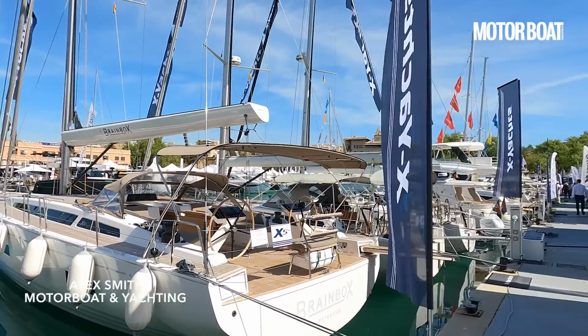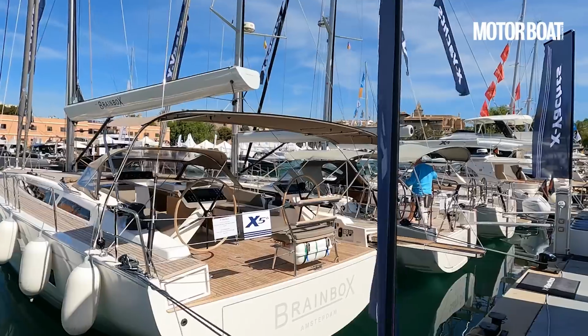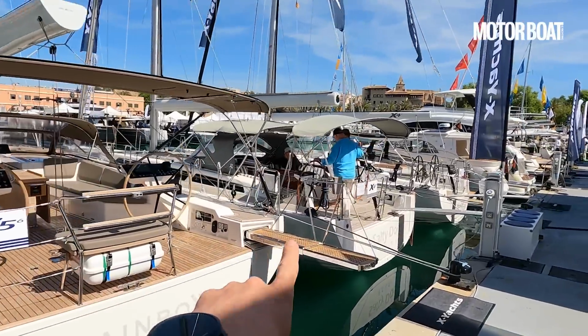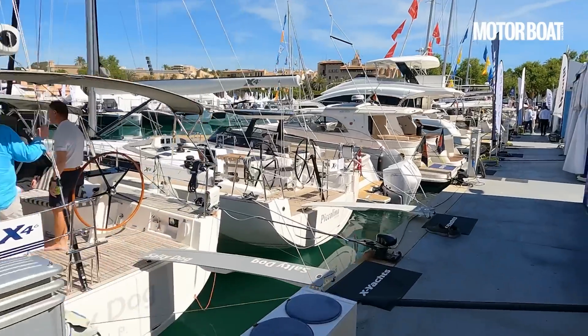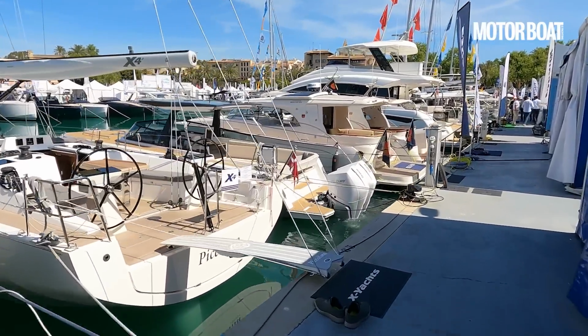X-Yachts of Denmark has long been famous for its sailboats. High quality, high performance sailboats like these. What it's less well known for is its power boats, but it does have one, and it has one here at the Palmer Boat Show.